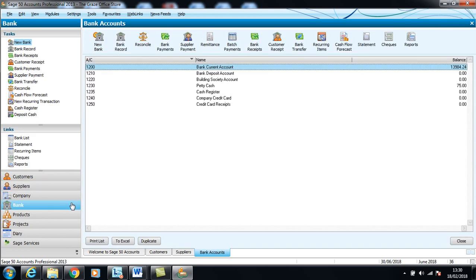So I'm going to click on bank, and I'll just show you a couple of the icons. On the top here, we'll use reconcile later when we do bank reconciliation. We've got supplier payments, where we make payments to our suppliers. Then we've got bank payments, which can be if we're purchasing a new asset, or paying for rent, or whatever the case may be, so like cash payments. We've also got customer receipts, where we receive money from our credit customers, or bank receipts, which is money coming into the bank, as in this particular example. The important thing is to make sure that the bank account is highlighted, and I'm going to process these as bank receipts as it tells us in the question.